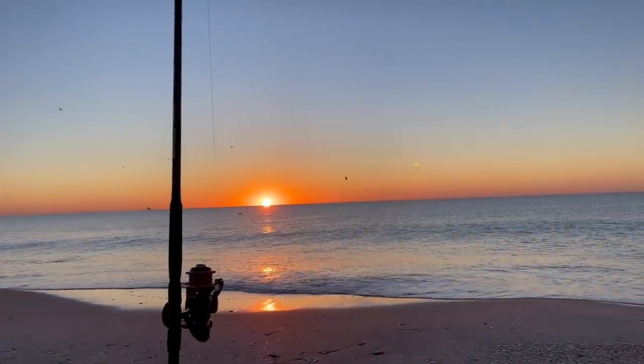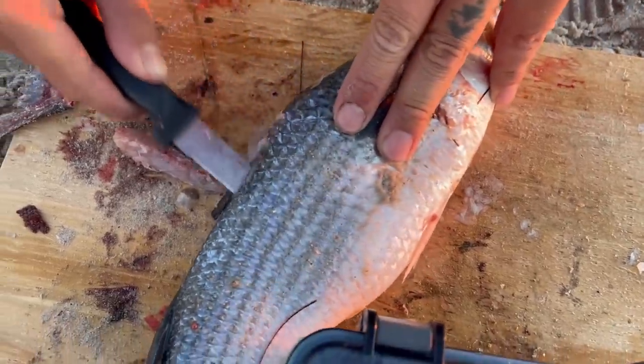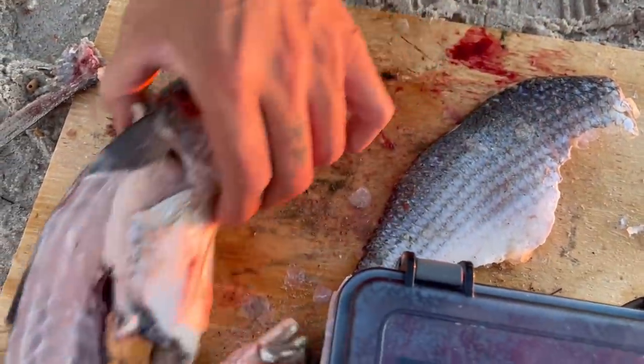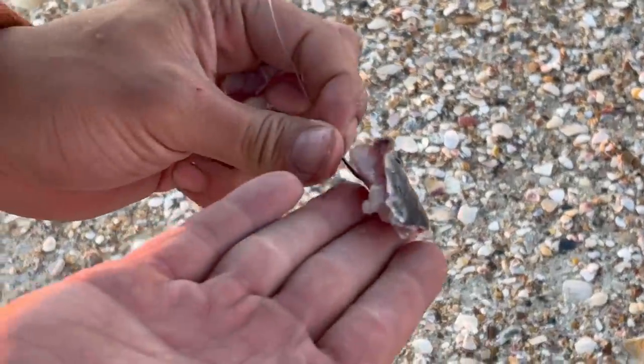All right, time to cut some bait. And these are some big, fat mullet. All right, let's just start with that. I'll start with two small pieces like this. Look at that presentation.